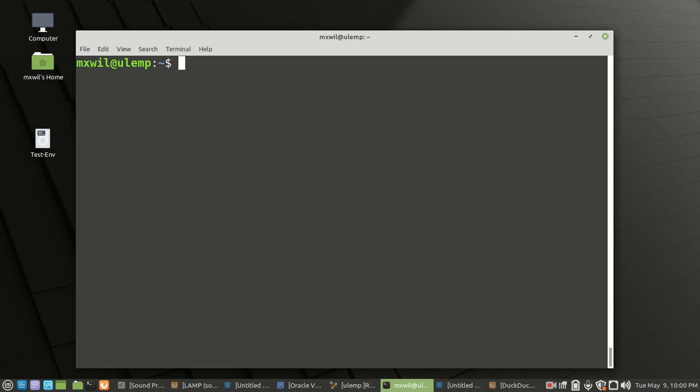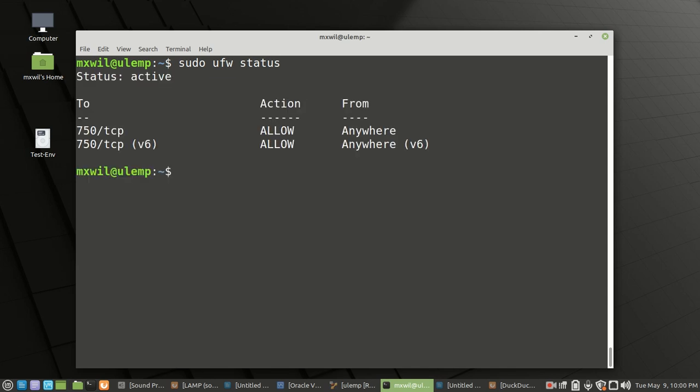I love it. So the first thing we want to do is check on the firewall status, and you do need root rights for this. So we run the command sudo ufw status, and then we press enter. Okay, so as we can see, the firewall is not set for listening in on port 80.